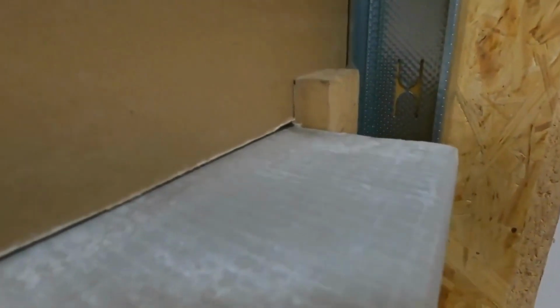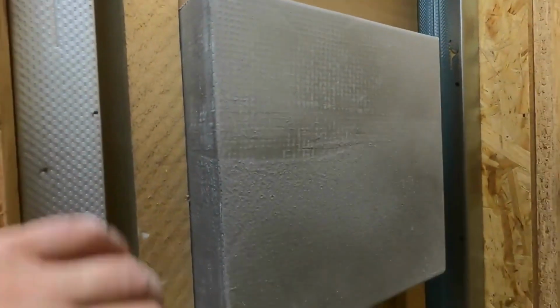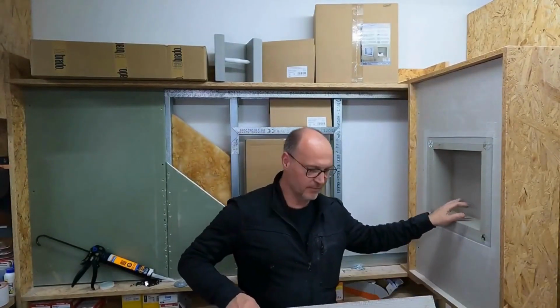I'll also show you the niche from the back now. This is how it looks. Here you can also see quite well that a 75 profile wouldn't be sufficient for such a wall niche. And here I have now space to also install my lighting. Of course, when installing into an existing wall, you always have to be careful not to damage any cables, which can certainly happen.